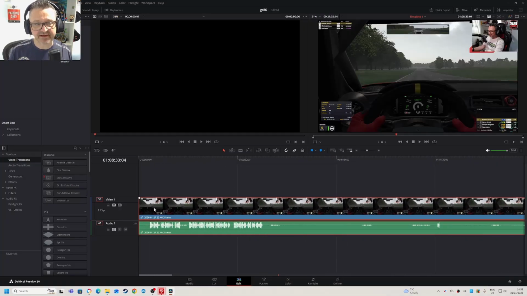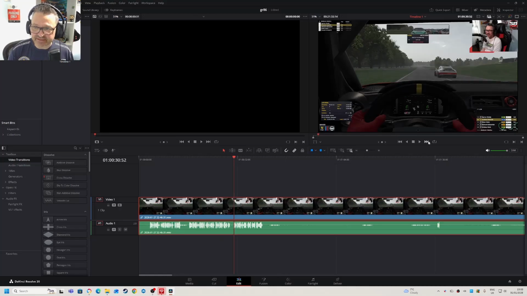Okay, so I can now see that I've got my timeline, and at the moment I've got a bit of a gap here. I don't want this gap. I want it to be going straight into the action and giving context to the race you're about to watch. And you will see in a lot of my videos, I probably have several goes at trying to get this right. Sometimes I'll be recording it and then Jim will be giving the countdown. So I think that's probably what happened here. So I suspect this probably is my last one here. So I'll just check that's the case.